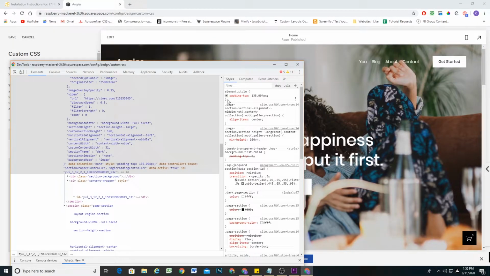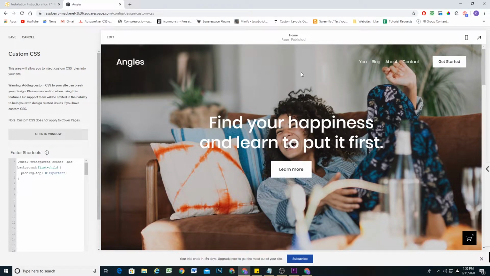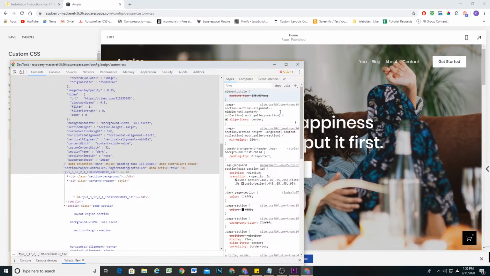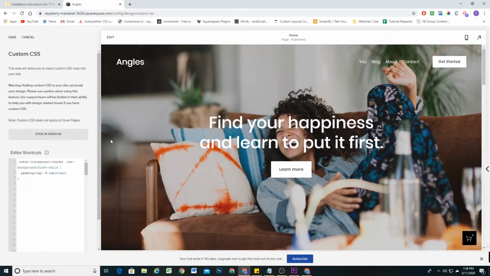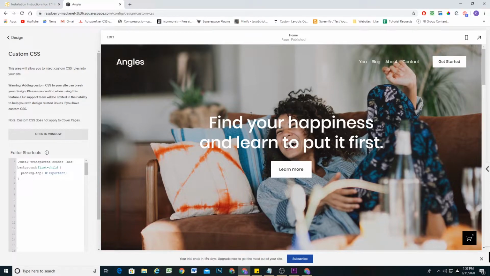In Chrome Inspect, if it's up here in this element.style, then you know that it's an inline style. And you know that you have to use an important tag to override it. So I'm going to add my important tag. And then you'll see the content jump up, which it already did because we toggled off that setting to begin with. So now my padding-top of 0 is being applied. Perfect. So if I save that, no other content in any other section is affected because it's only affecting the first section of a page and only if it has a background image.